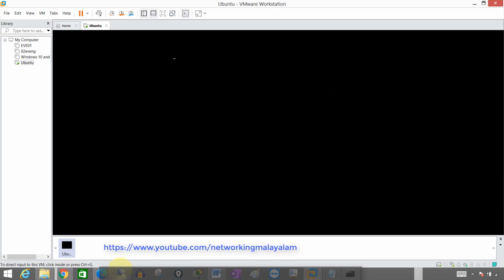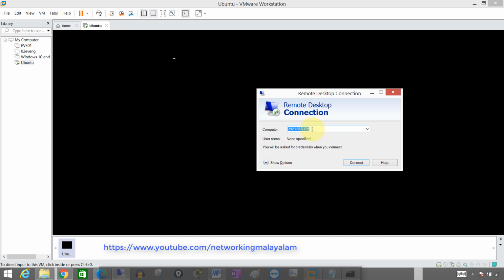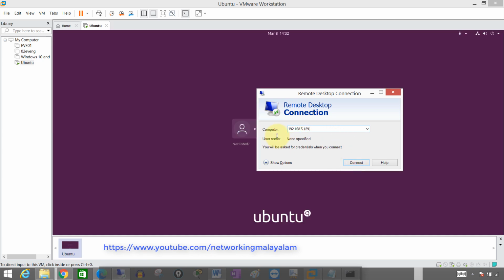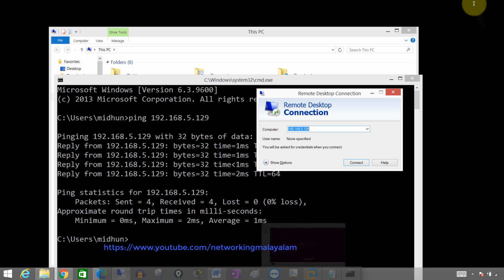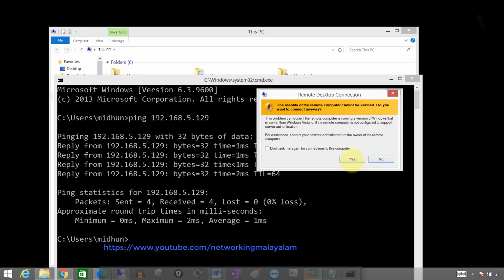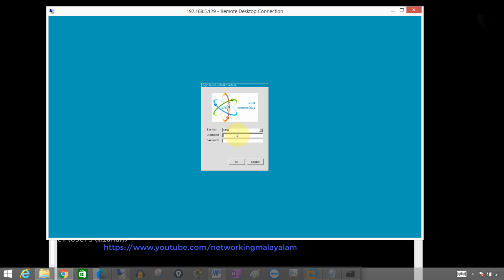Now just enter the IP address of the Ubuntu machine in the Windows machine and click on connect. Click on yes. Now it's asking for the username of the Ubuntu user. Just enter your username and password.